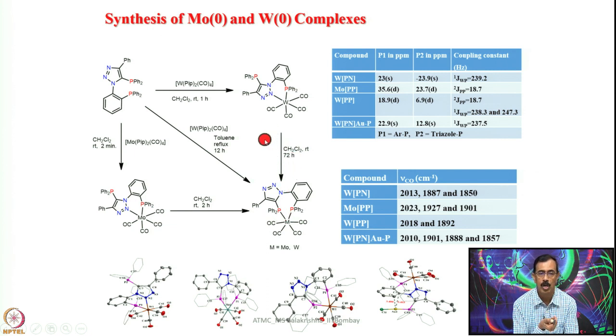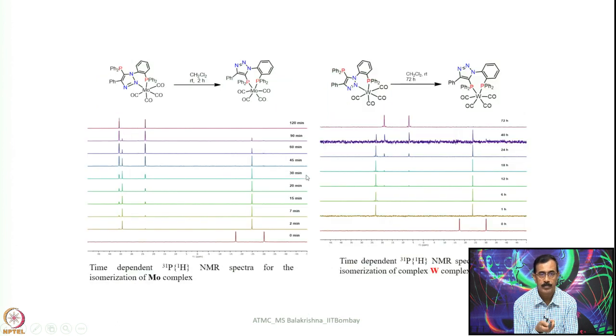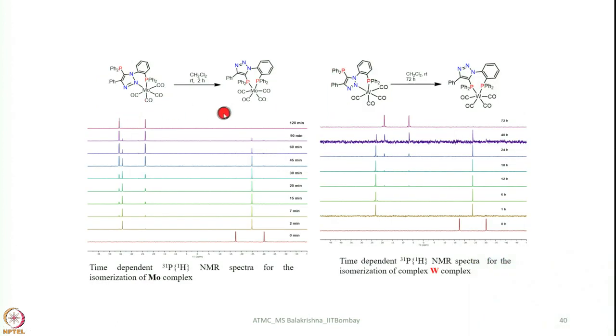So, why does that happen? One can also do DFT calculations to understand the energy profile to conclude why molybdenum is much faster, whereas in the case of tungsten it takes a little longer. Okay, you can see here this conversion was monitored using phosphorus NMR. As I mentioned, phosphorus NMR comes in very handy in characterizing the compound and also in understanding the reaction sequence. For example, before the reaction started, we have 2 distinct chemical shifts for 2 phosphorus atoms which are very different. They are chemically and magnetically non-equivalent. I shall tell you a little bit more about NMR, then you will understand these terms magnetically and chemically non-equivalent and all those things. If you have already studied, it is very easy.